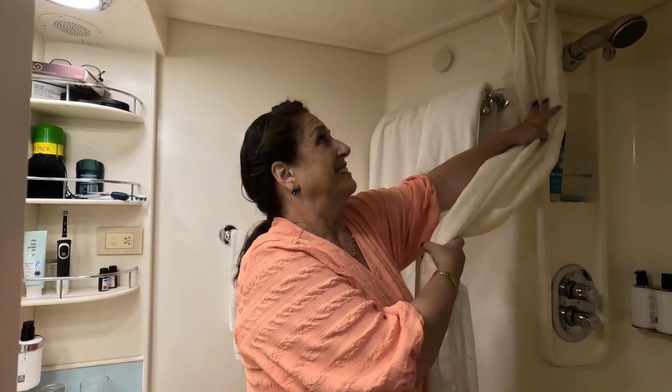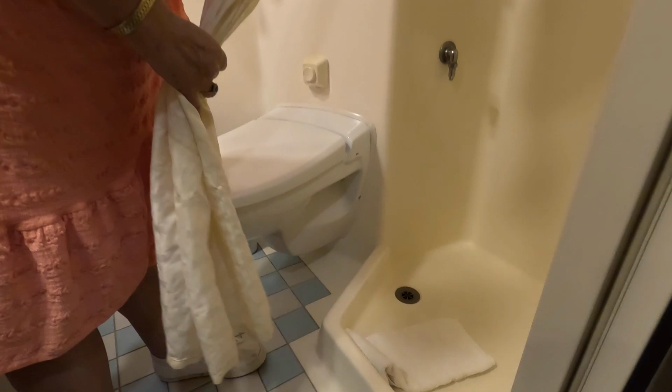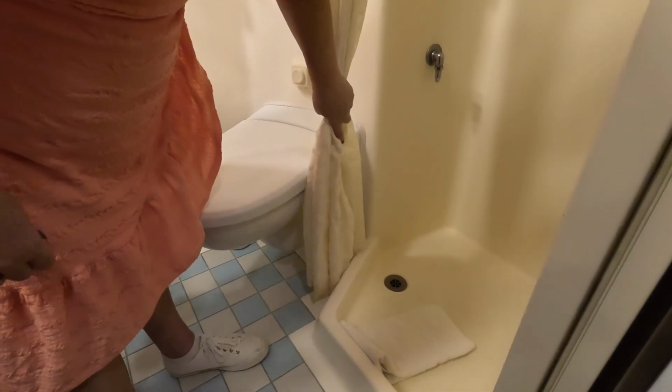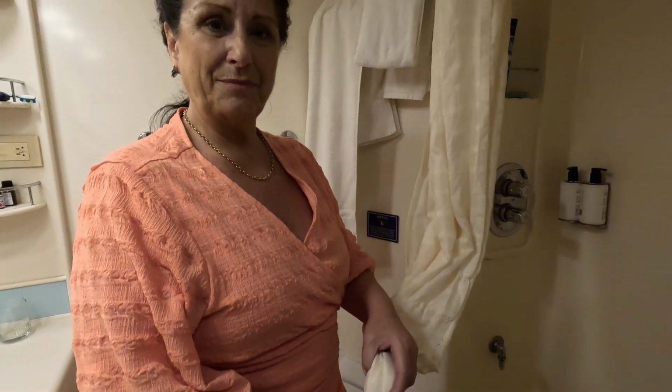What I found was, though, that when you're trying to move around and wash yourself, you knock the shower curtain out of the tray at the bottom. So it knocks it out, and then you end up with a flooded floor. That's what I found. I am not that big, and I was knocking it out. So any gentleman or lady or anybody bigger than me is going to find that they knock that shower curtain out. Yes. And then you get a flooded bathroom floor.